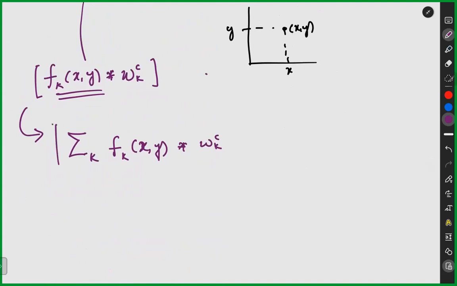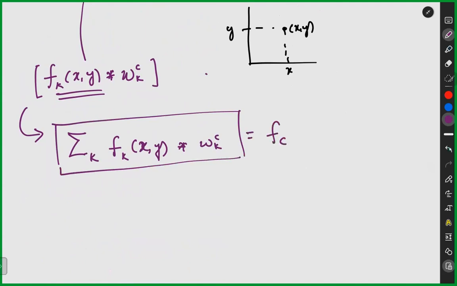So this will give me AC, or I can say MC, the class activation map for our problem. So the answer will be A.